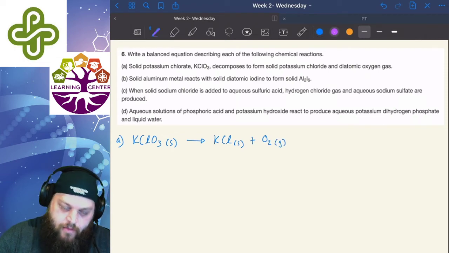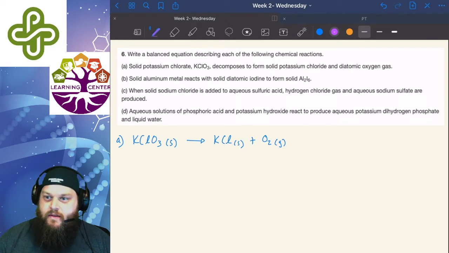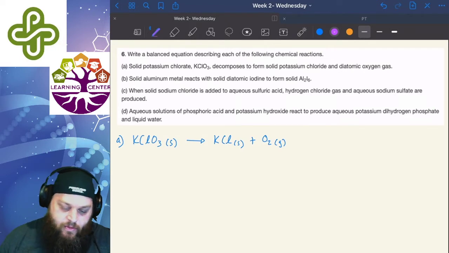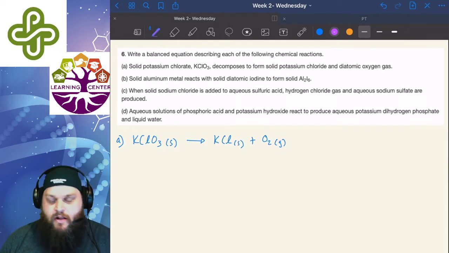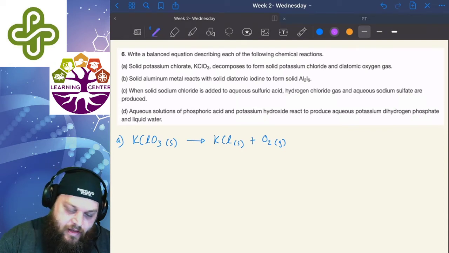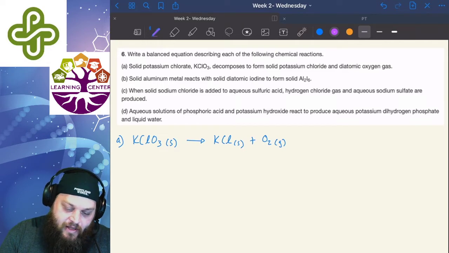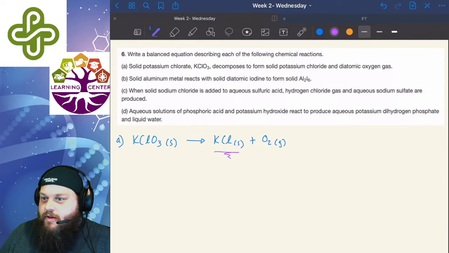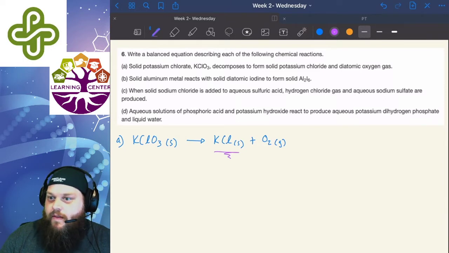Now our job, now that we've turned those words into an equation, is to balance it. So to balance it, we want to make sure there's the same number of atoms for each type on both sides of the equation. We're not losing any mass in here. None of it's turning into energy or anything weird like that. This isn't physics, just chemistry. So to start out with, I like to look at the most complicated one on the product side. That's going to be your KCl, because O2 is pretty easy to balance because there's only one there. We just have to make sure it kind of works for everything.